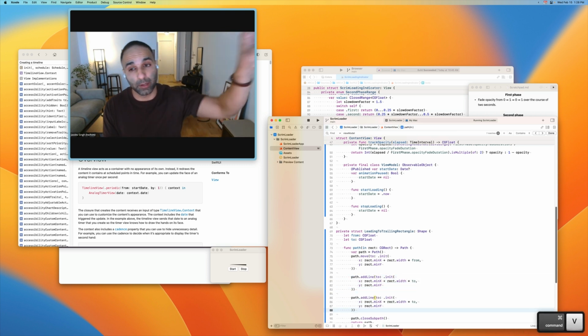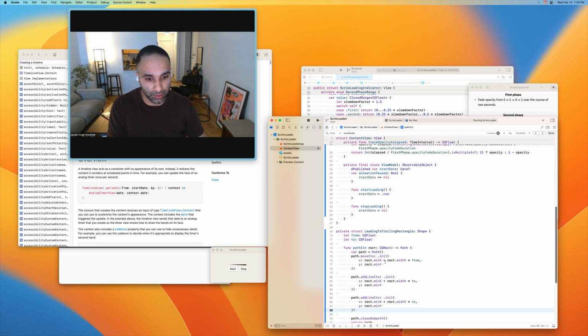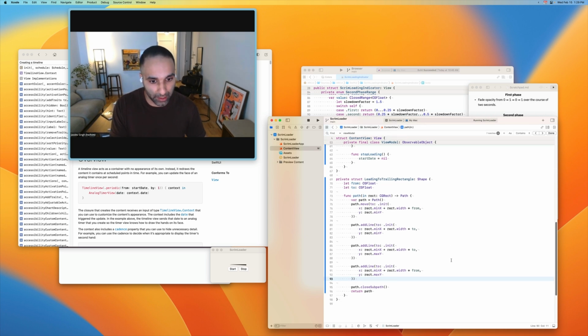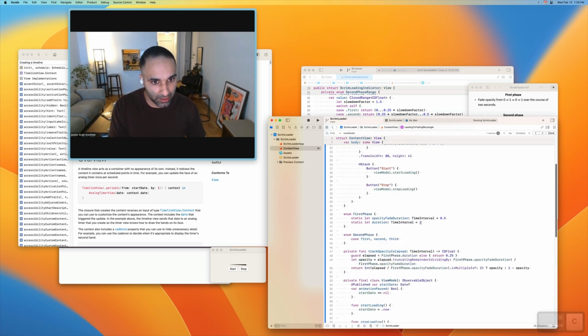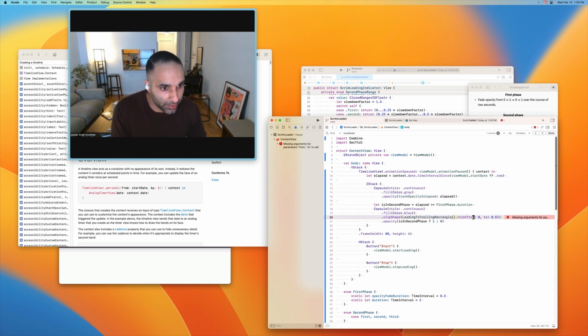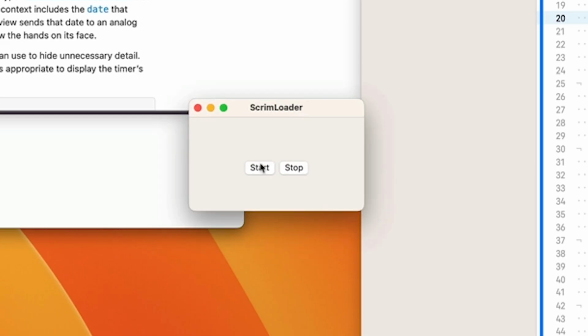Now we're in the upper right corner, and we need to go to the bottom, so maxY. Then we need to come back to the bottom leading edge, so that'll be from and maxY, and then closing that subpath should be good. Now let's replace the clip shape with that and see how this looks. From and to moved to the initializer arguments there. Let's go ahead and run that and see where we're at.